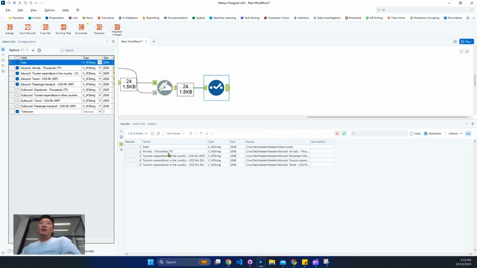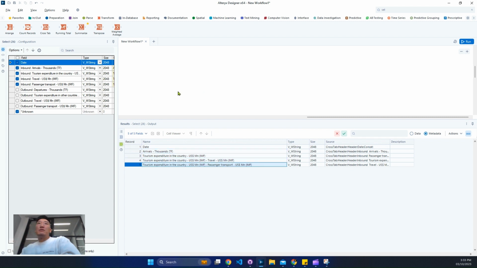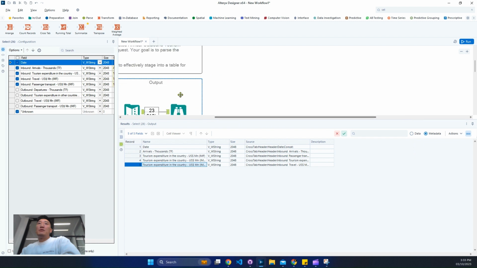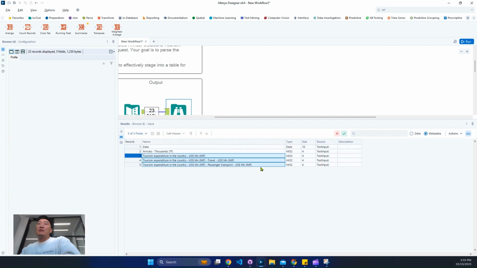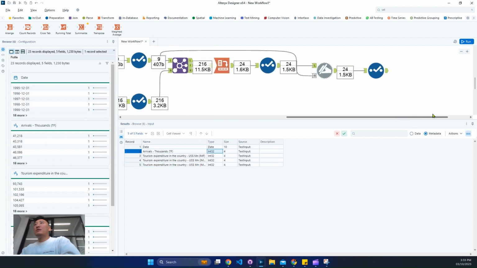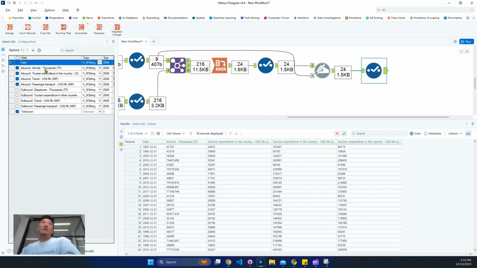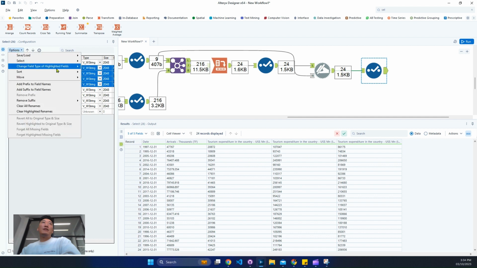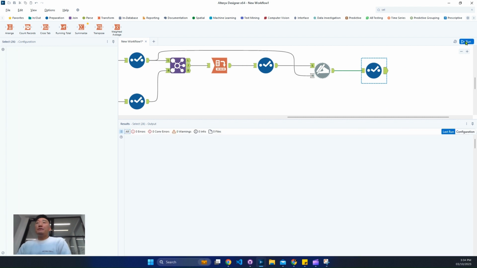If we click output, we get the columns we want. So arrival, the tourism expenditure, then two more statements for travel and passenger. I think that matches up. Yes, hopefully that matches up with the correct field. So we want Int32. For the last one, we can modify everything as integer to Int32. Select all the fields. We can change the data type as well. So highlight to Int32, and that should be the final workflow.